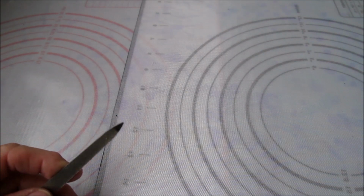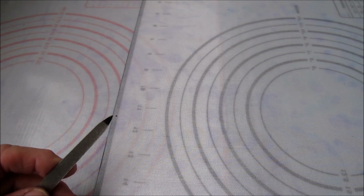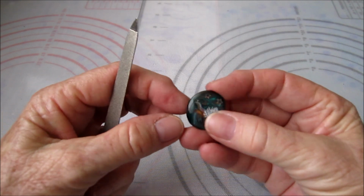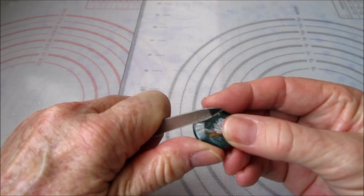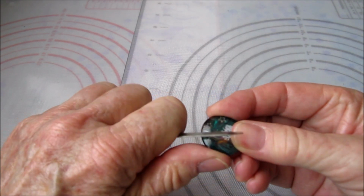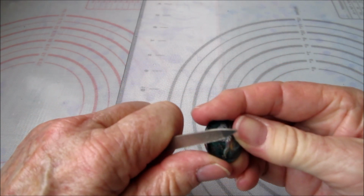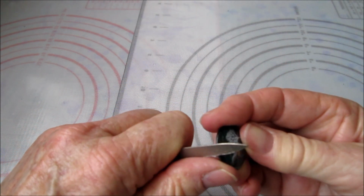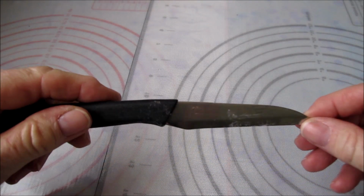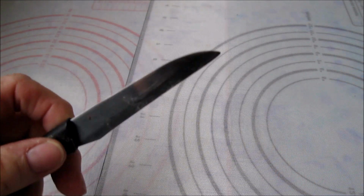So the first cabochon I am going to show you is this one here, which I did only last week. I haven't prepared it yet, so I'm going to show you what I do with my nail file, and I also use my fingernails. But I get the excess paint off the edge of the cabochon. Sometimes I will use my knife as well. I forgot to show you this. It is my paring knife. It needs a good clean really, but it does me well for this sort of thing.